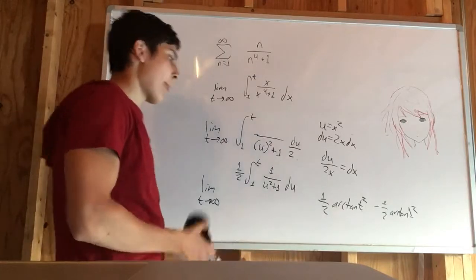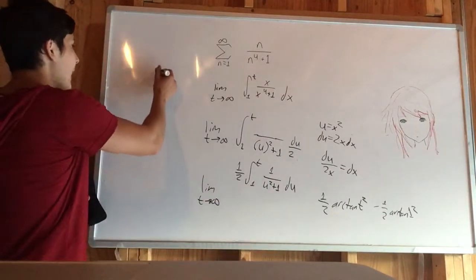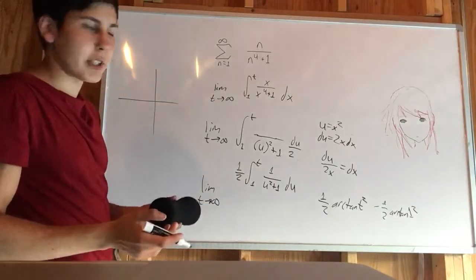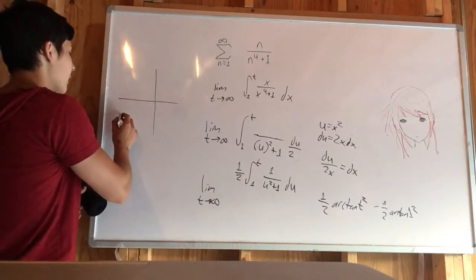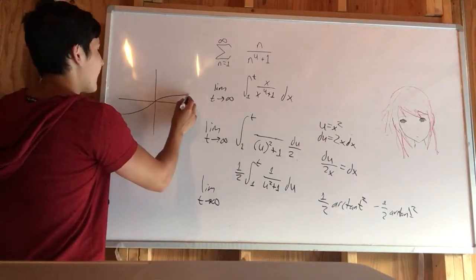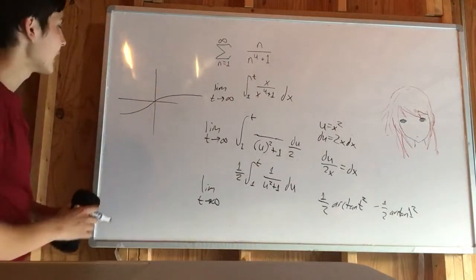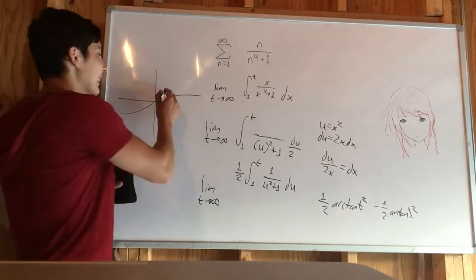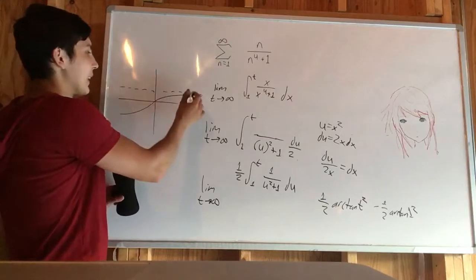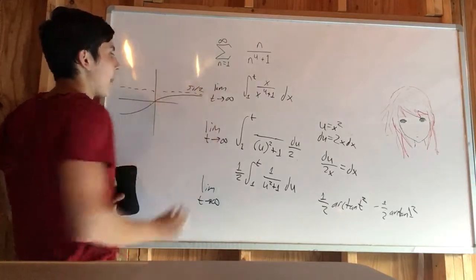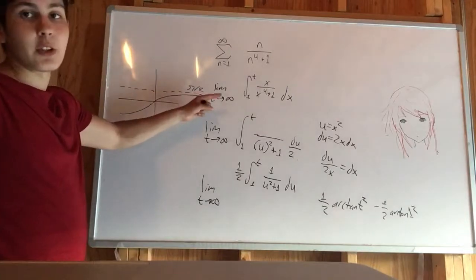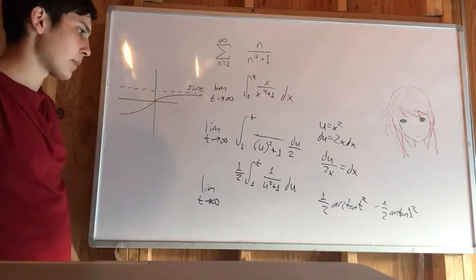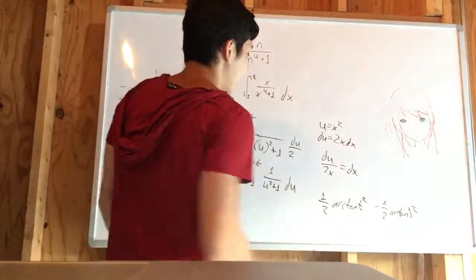Arctangent of infinity is something we need to know. So we have our graph. If we don't remember, we have to think visually. We have to think, what is arctangent? And we know that arctangent is tangent sideways. So it's a little like that. Maybe this is steeper, but you get the idea. This is what it looks like, and we have a horizontal asymptote right there at pi over 2. So if you go to infinity in that direction, you are going to reach a limit, which is pi over 2. Pi over 2 is what happens when we plug in infinity.